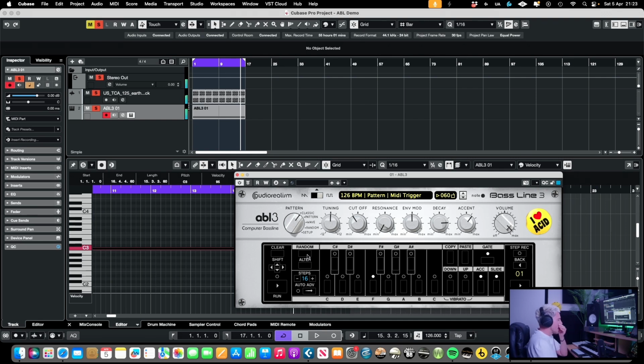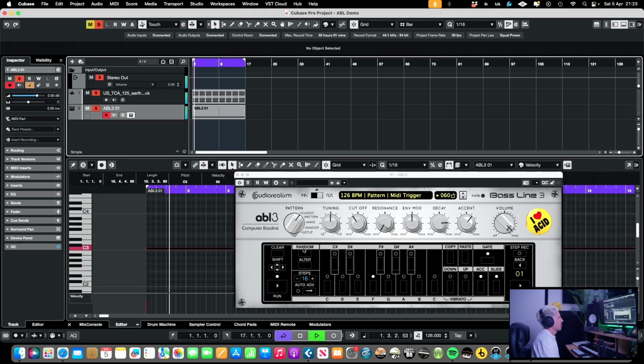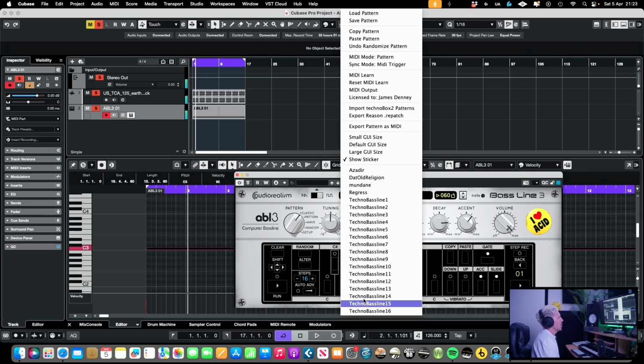So this is the thing, it is a little bit fiddly, and it is a little bit time consuming. But if you want to get something original, like say if we go on here.